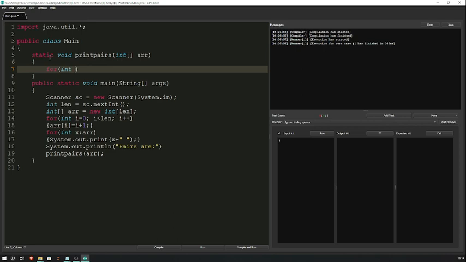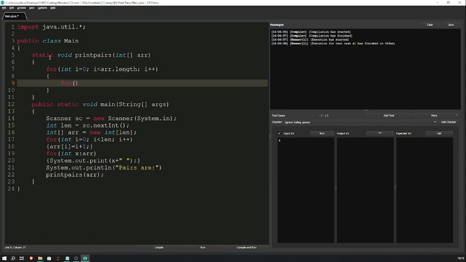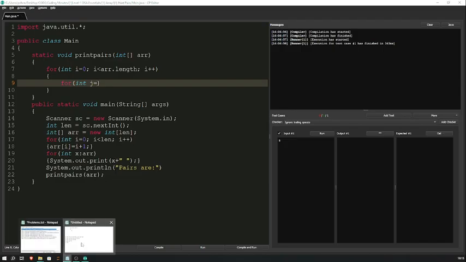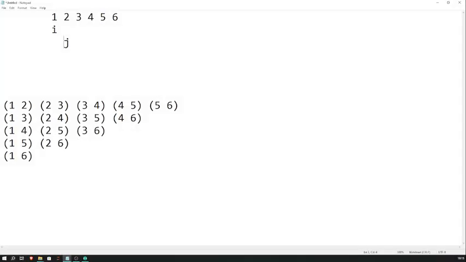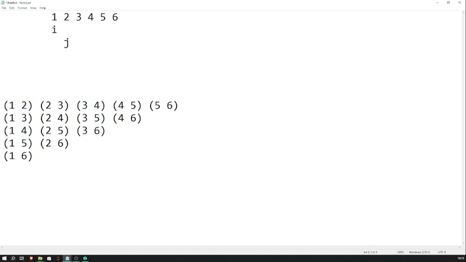For int i equal to 0, i less than arr.length, i++, and similarly for int j equal to... as we have mentioned, every time i is at any position, j starts from i plus 1. So whenever i is at 1, j is starting from i plus 1 to length minus 1.